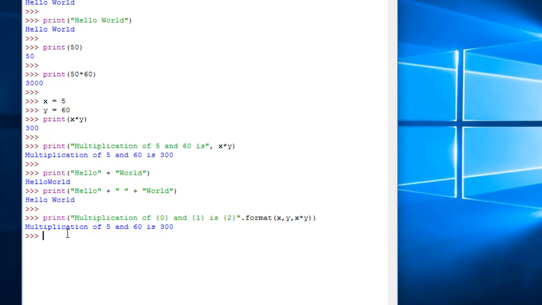Now this was in a tuple, so you have to take care about these values. So if I try to mess with these numberings, I can actually change the result. Let me show you. So instead of 0, if I write 1 here, and instead of 1, if I write 0 here, and if I run it, you can see the positions are changed. So here 0 was x, so at the position of 0, 5 is printed. And the index value of 1 was 60, so at the position of 1, 60 is printed. So you can do a lot of fun with this.